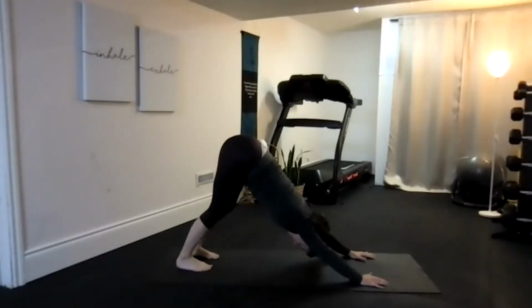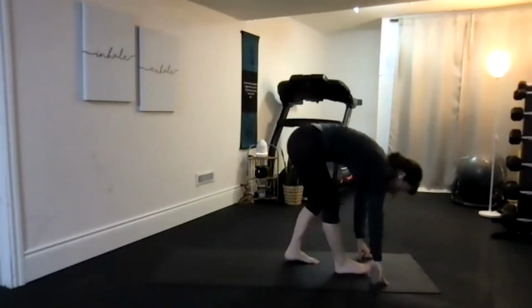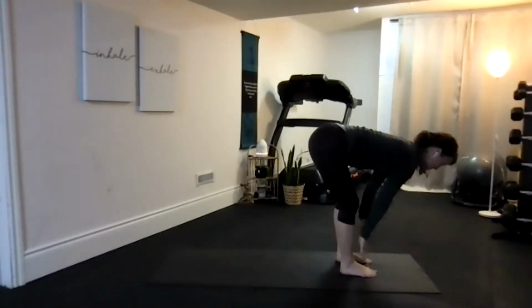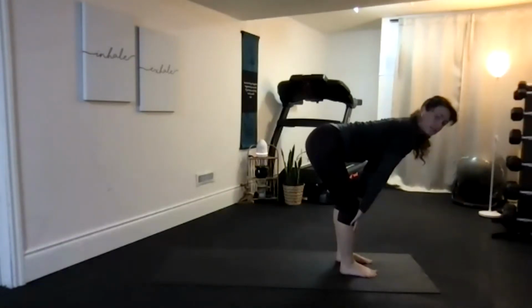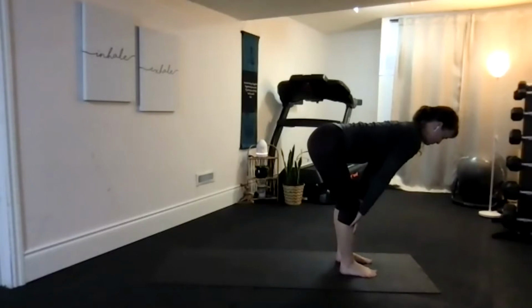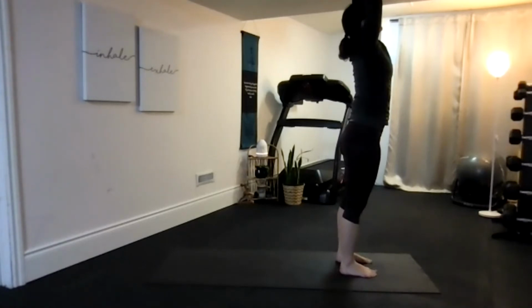From down dog or child's pose, I'm going to ask us to walk our hands and feet together. And we'll come halfway up to monkey. Pull those shoulder blades in. Belly buttons up, back nice and flat. Slowly bending those knees. Inhale, sweep the hands tall, up to prayer. And exhale, release.